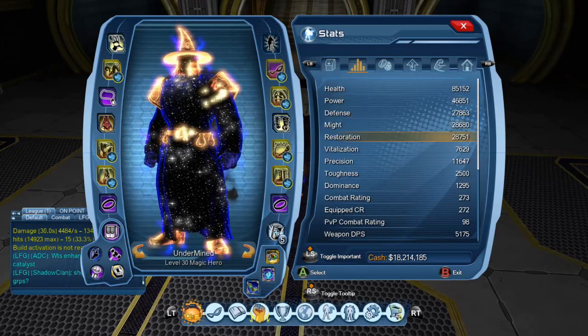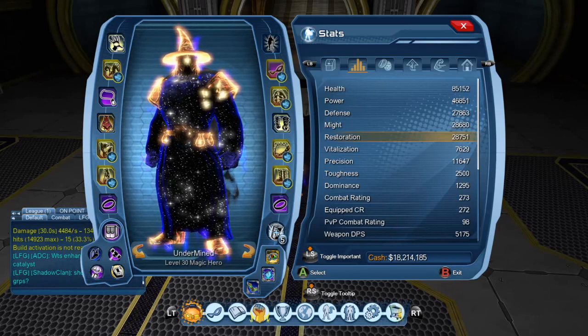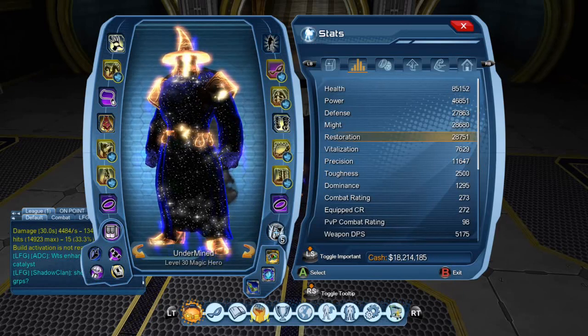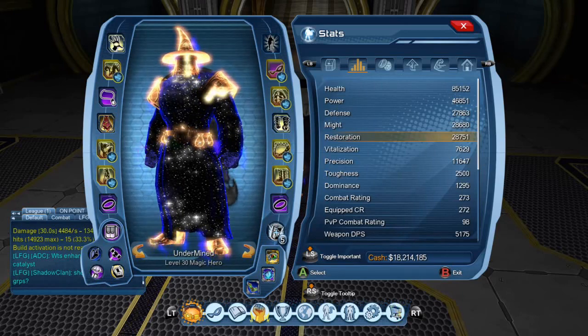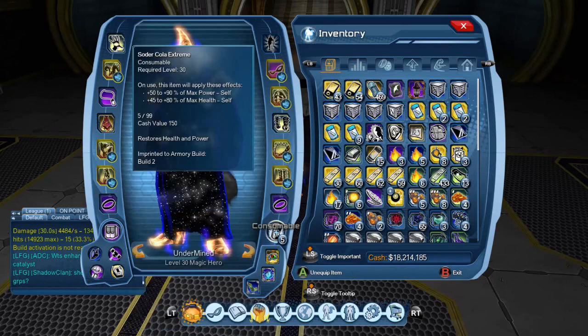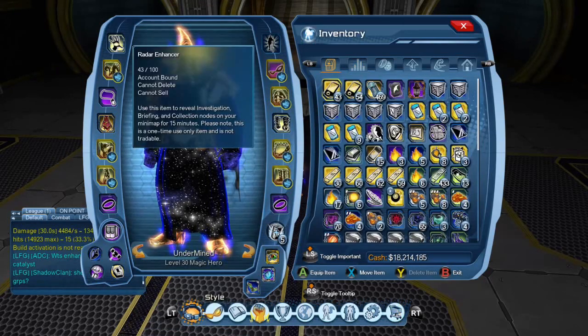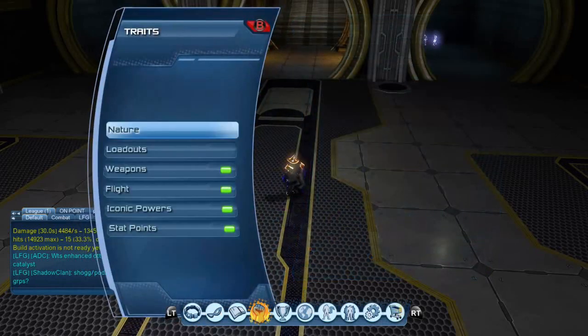Now, I did have Philosopher's Stone, which, to be honest, seemed like a great idea, but it is an awful artifact. I lost some resto with it, but the benefits I get from Soul Cloak make up for that in so many ways. Now, we'll go through the rest of the rotation.